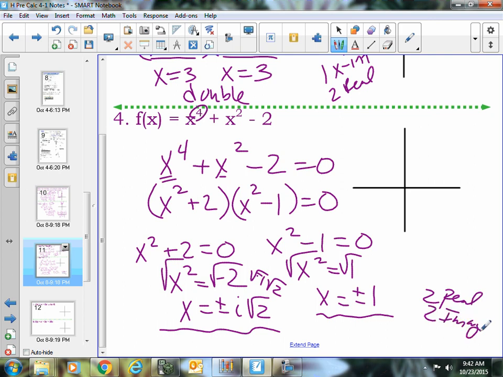When I make my sketch, the only real ones I can put on there are the 1 and negative 1. The only other number I can do is the y-intercept, which is negative 2. Now take a look at this equation. This equation is even. All even exponents, constants are okay. Do you remember what symmetry even graphs have? They have y-axis symmetry. So I know, just by looking at what I have so far, that's the only option I have left for drawing that graph. So when you look at those points, those are your zeros, your y-intercept. It's a degree 4. So 2 real, 2 imaginary solutions.